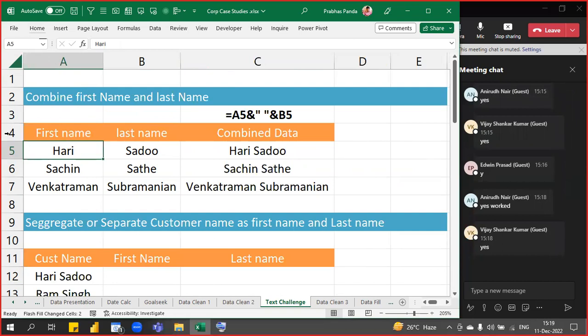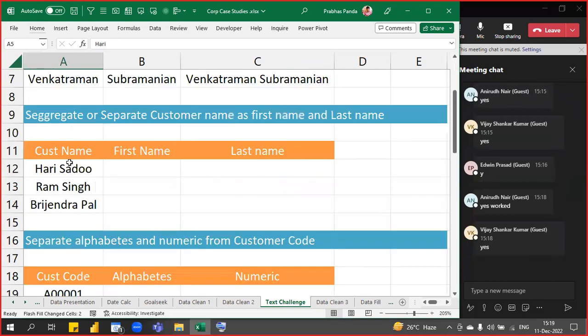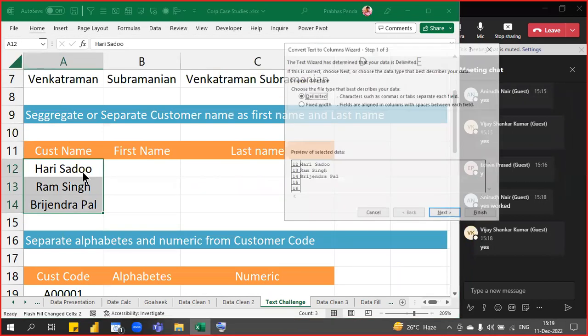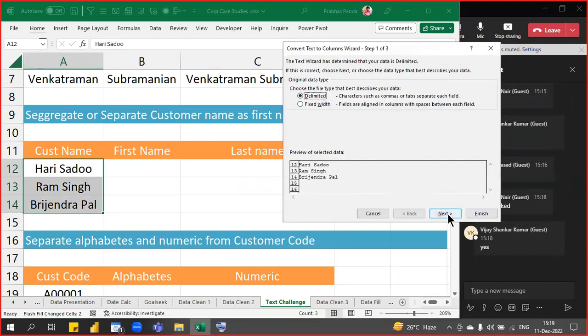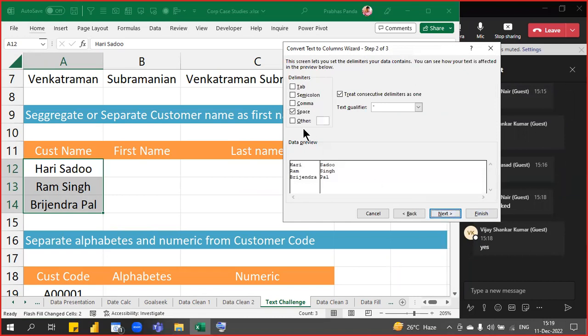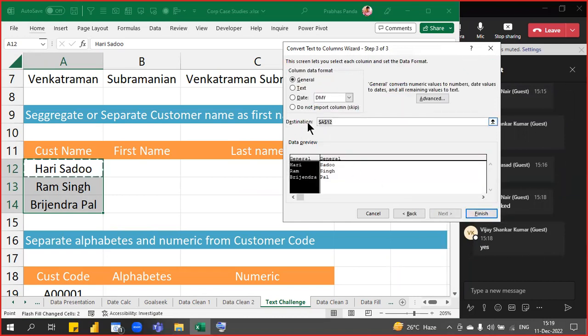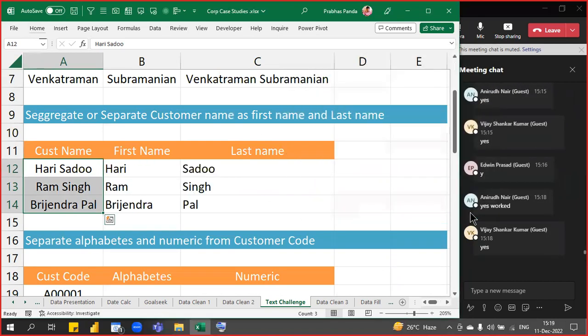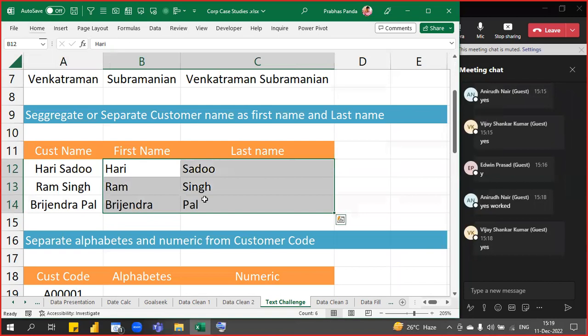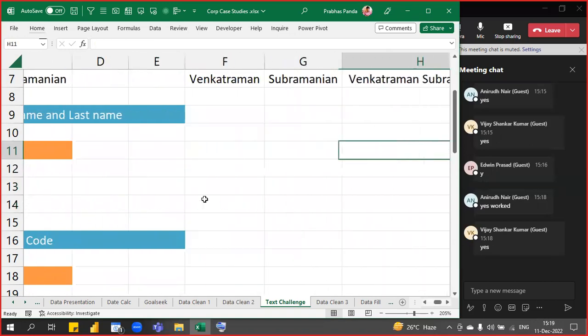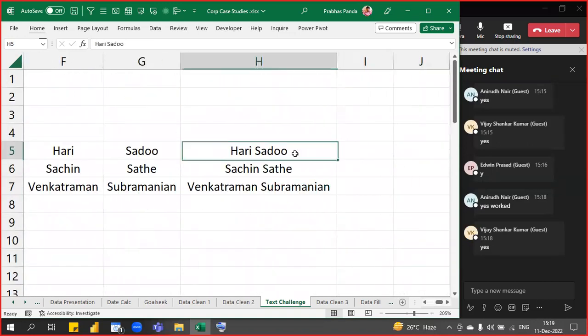Whenever you have the data in one column, if you need to separate, our experts always suggest, and we have also discussed, you should go for text to column, delimited, space, then going for next, again changing the destination and taking the cell over here, finish. This is what the people suggest, or this is the practice we have developed, right? But see, this is also no longer required, such a tedious process or time-taking job. I'll tell you how to do this.